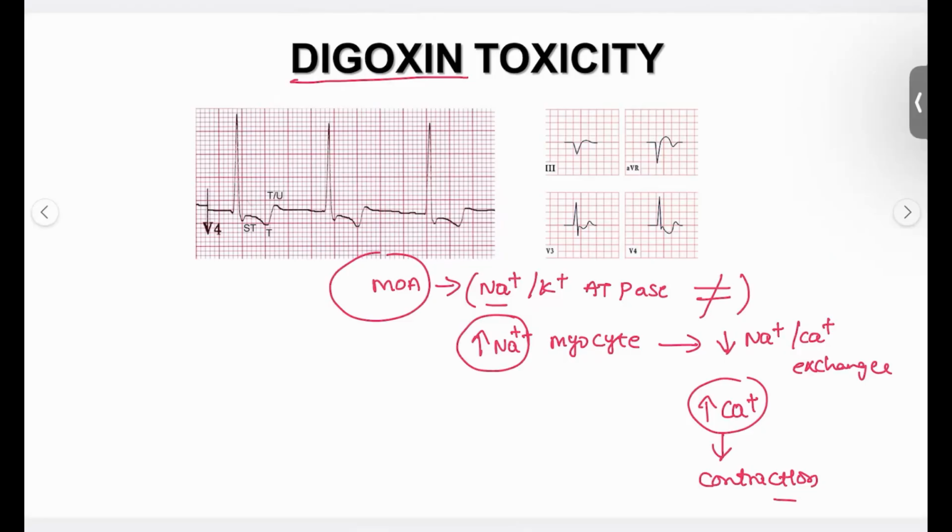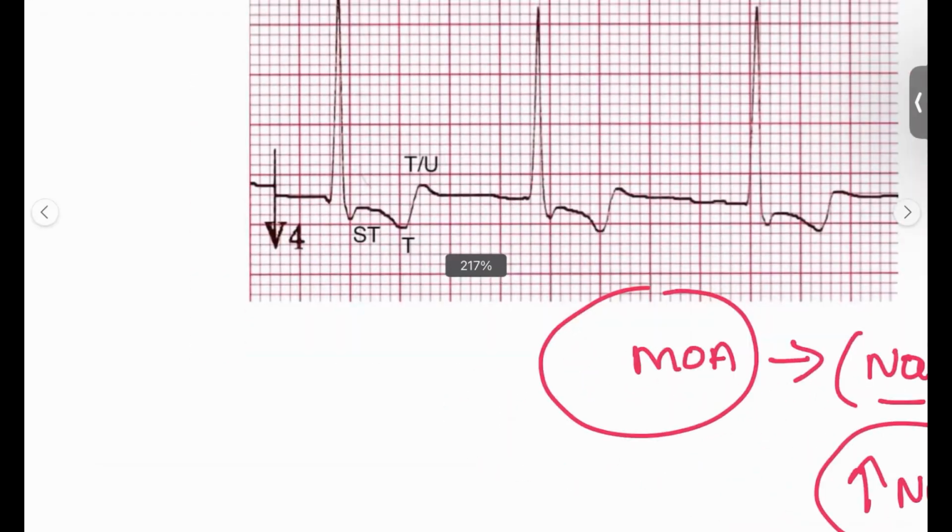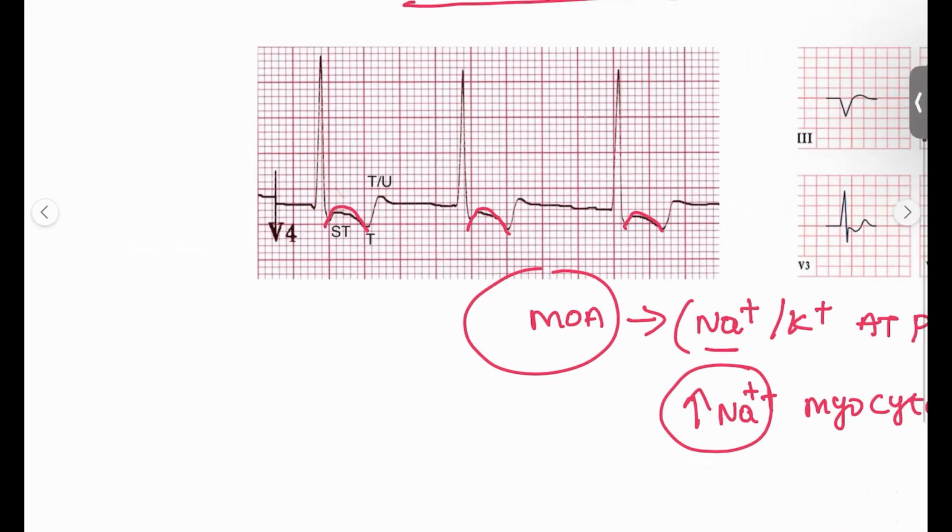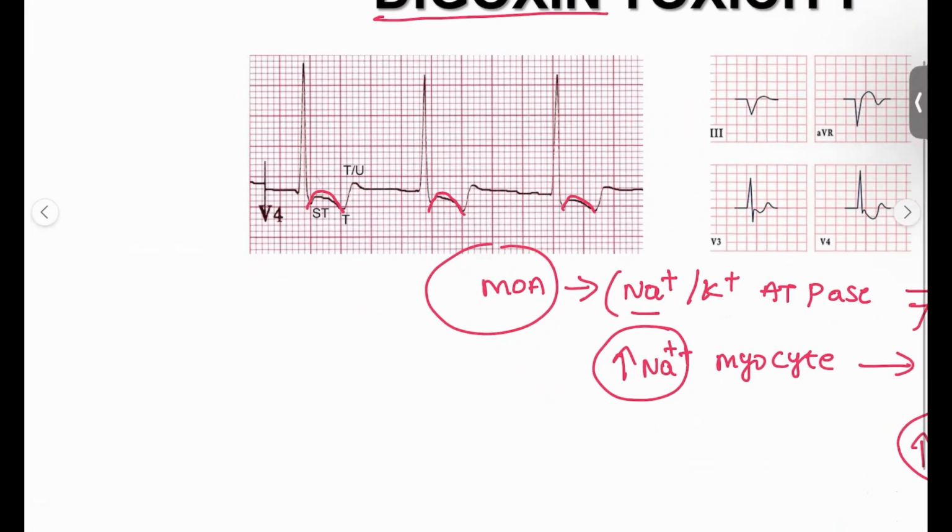So what are the ECG changes that we will be seeing? There is the scooped pathway. This kind of scooped pattern is seen in patients on digoxin. This is also known as the hockey stick ST changes or the scooped ST changes. And this is also known as the Salvador Dali sagging. These kind of words you might have heard: the Salvador Dali sagging or the scooped ST changes that are seen in digoxin patients. And also the T wave is inverted in this patient.